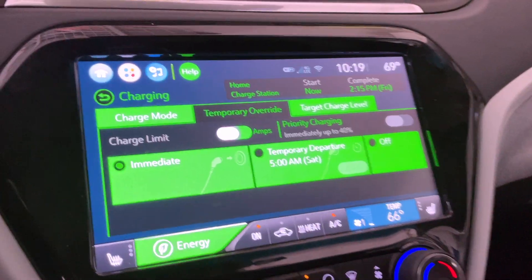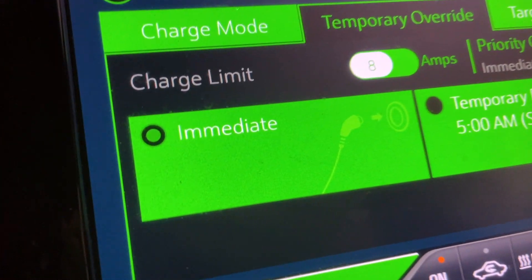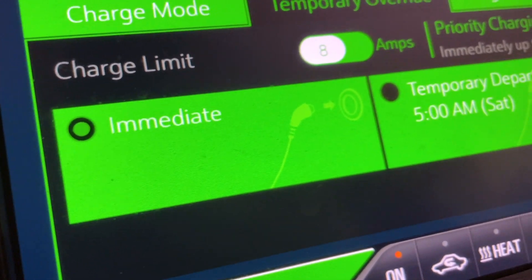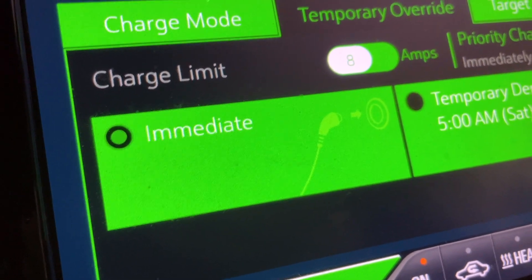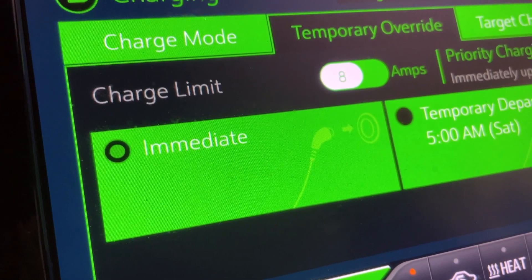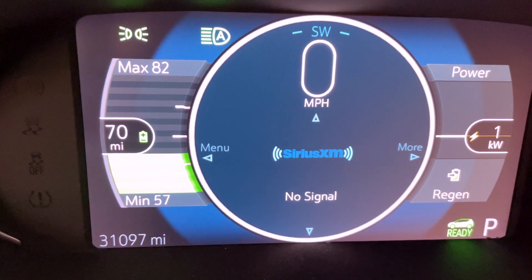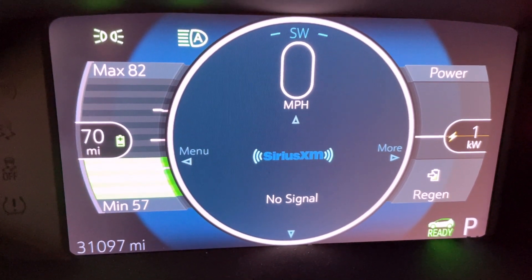This is a little weird on our Tesla channel — I'm sitting in our 2019 Chevrolet Bolt with a B. Let's take a look at the settings. Because we're at home, I had to check the box for immediate charging since normally we have it set to charge after 10 p.m. for lower rates. But since this test is during the day, we have it set for immediate. We are at 70 miles state of charge on the battery.